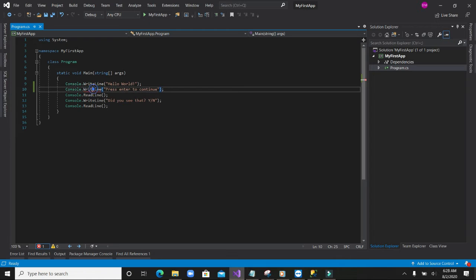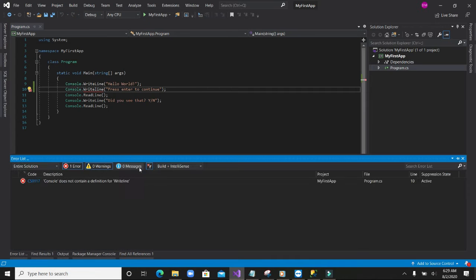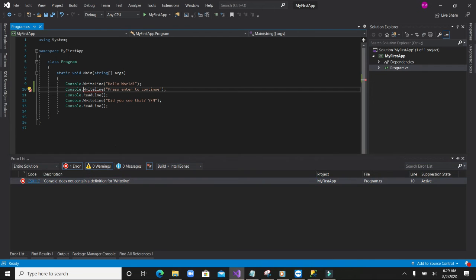Also another thing to note is that these are case sensitive. So if I corrected it and put L, even if I've written the right word, as long as I have used the wrong case, it will still give me an error. It is not recognized. So if I try to build, I'm getting that error. There is no definition for that.